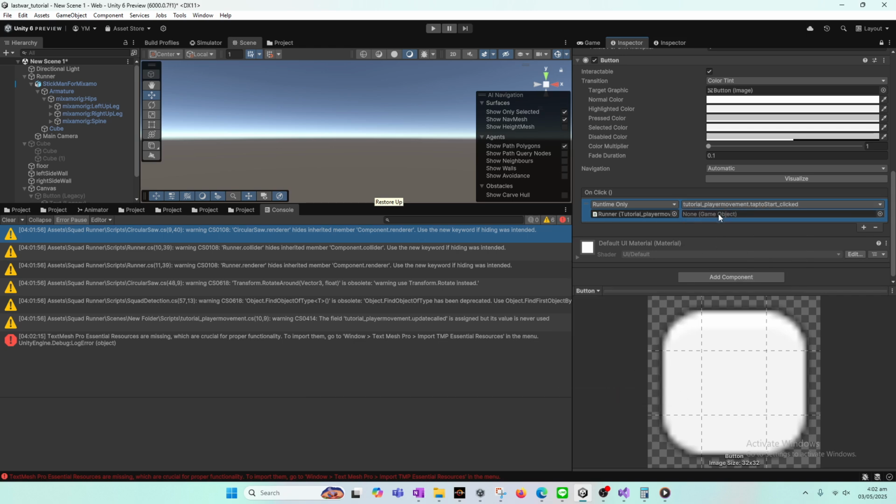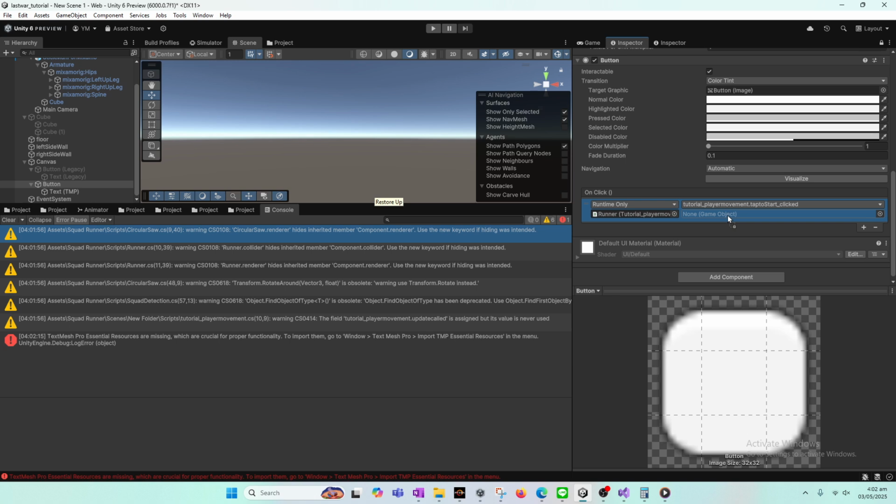Inside, when passing, it asks for a game object, and to give it a game object we will simply paste the button.